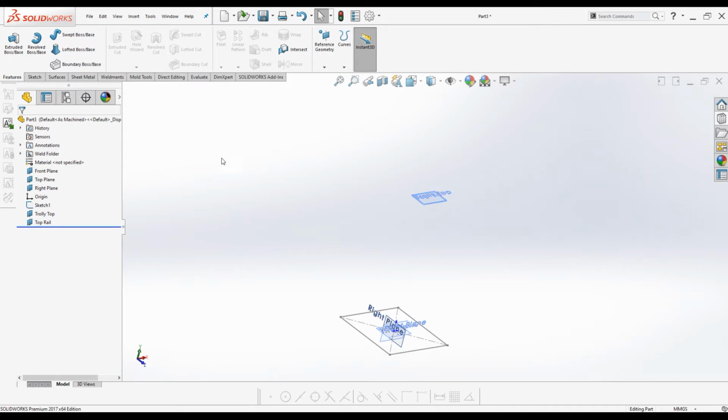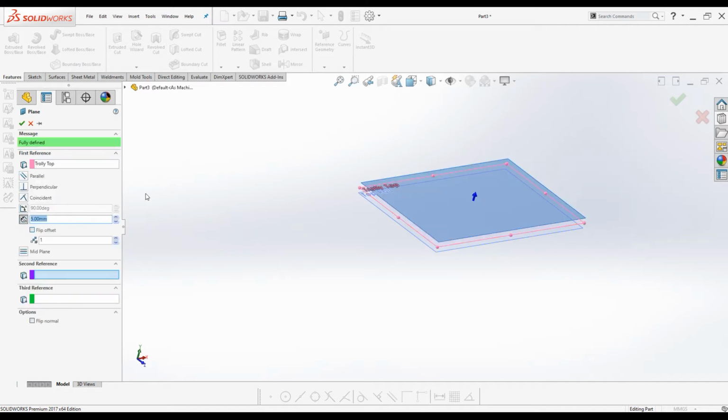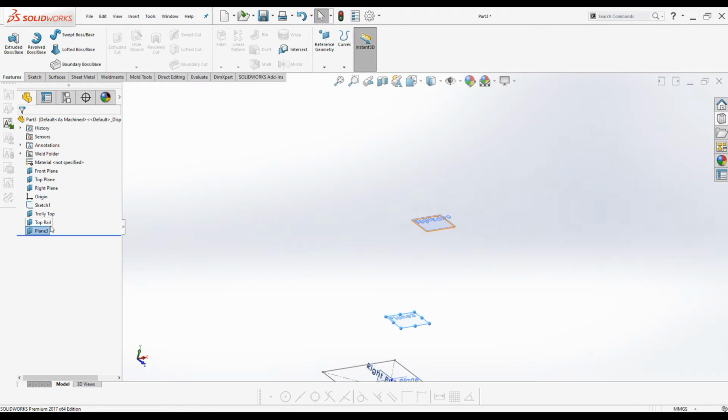Alright, now the last plane. Under Reference Geometry, select Planes, select the trolley top plane as the first reference. I will enter 500 millimeters. Flip the direction and click OK. I will rename it as middle rail.